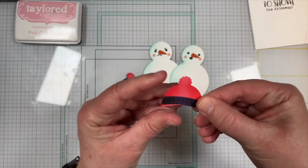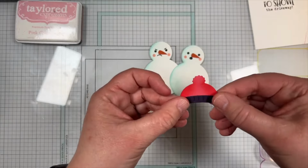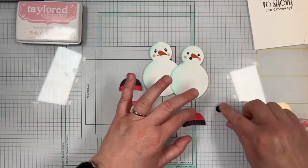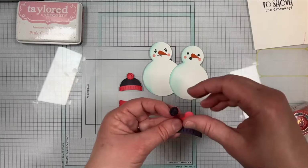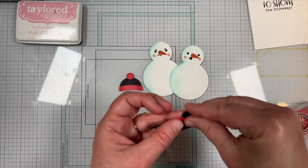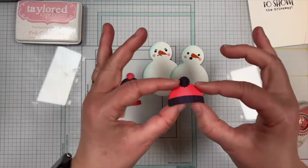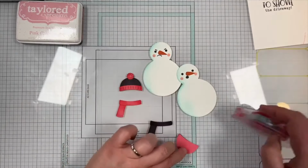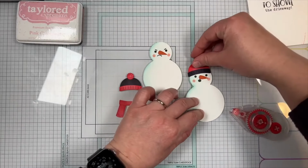All right, put this little hat together. There's the little brim. And of course you can use liquid glue, whatever adhesive works best for you, that's what you need to pick to use. There's my little hat, and let's stick that right onto the snowman.